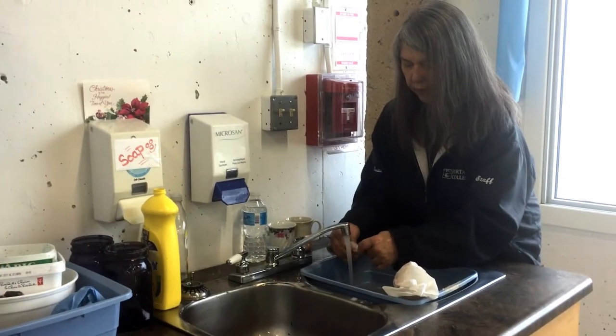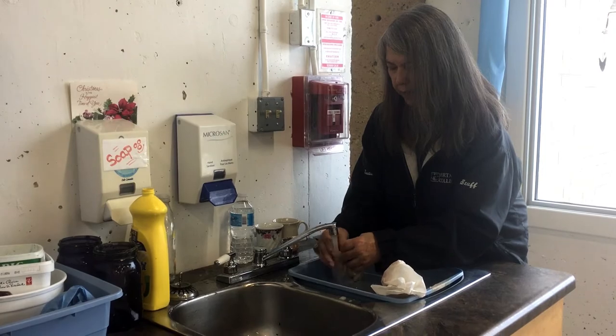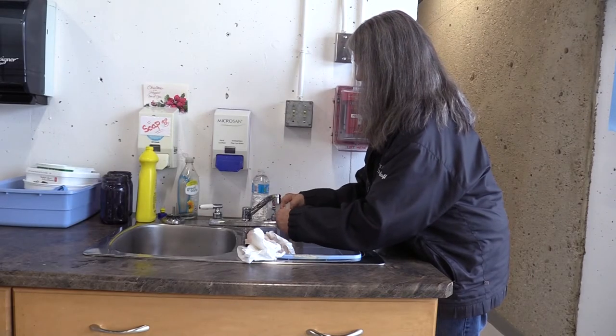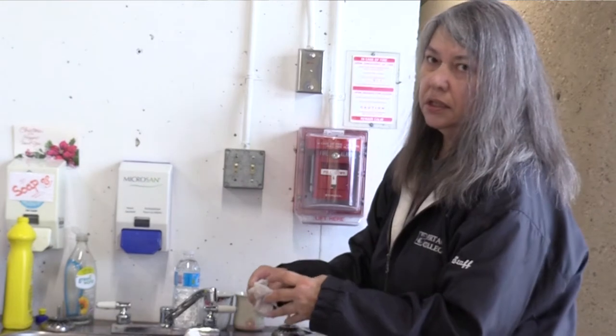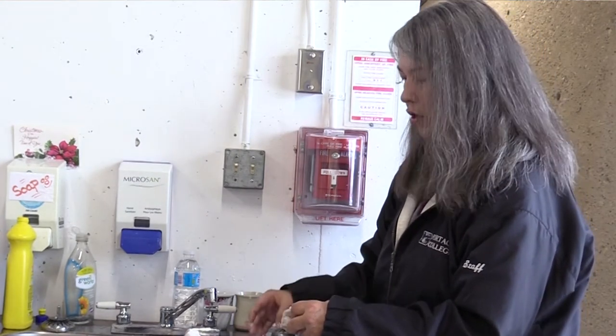What I'm going to do is just rinse off this paper towel to get the fish scales off of it and into the tub without losing too many. Now, the fish we scaled today was a white fish. They're usually the better ones to scale because they have a really nice size scale. They're not too big, they're not too small.